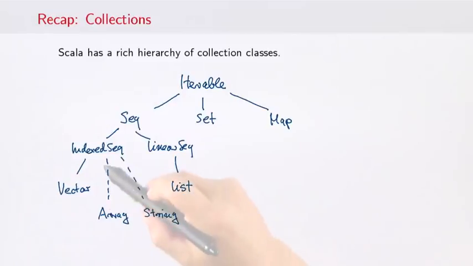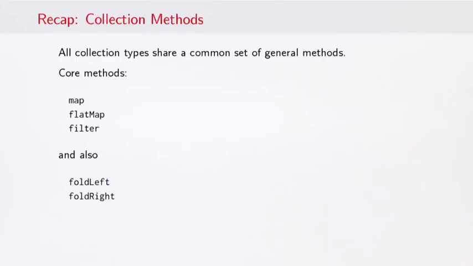I've drawn the line here dotted because these cannot be, by their nature, subtypes of indexed sequence. We can't really add new supertypes to a Java class. What we do instead is we make them behave like indexed sequences through the use of implicit wrappers. Similar to sequences, sets and maps would also have several subcategories and several implementations. Having so many collection types could be confusing, except for the fact that they all share a common set of general methods. So it's very easy to apply a usage profile that you know from one collection to another.